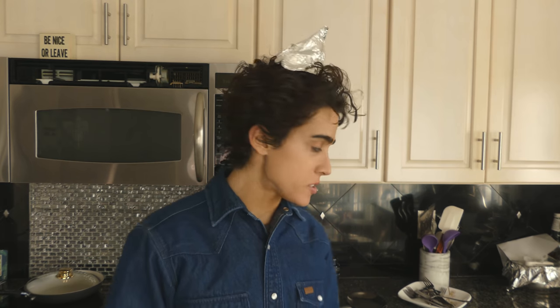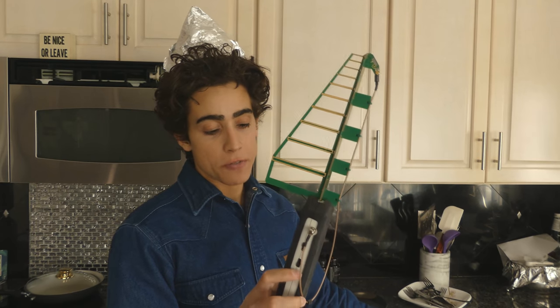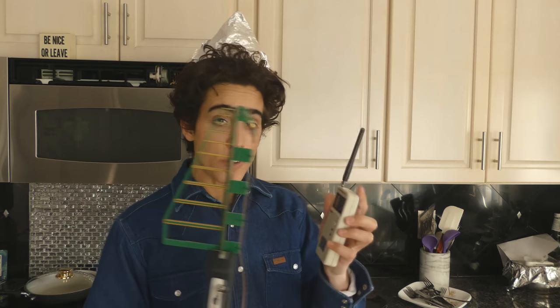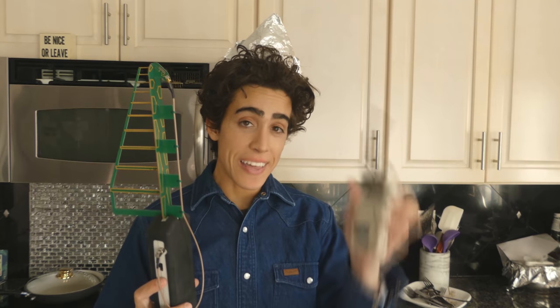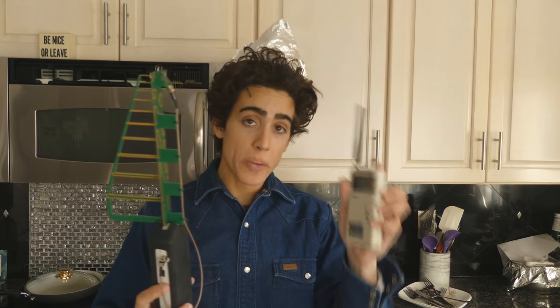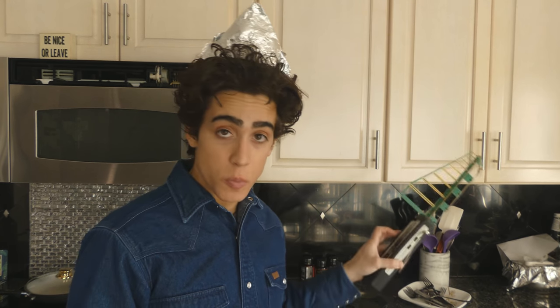Before we go over what levels occur in household devices, we have to understand units. I have two devices here today. This device measures EMF in microwatts per meter squared, and this device measures EMF in milliwatts per meter squared. The only thing you really have to know is that milliwatts is 1,000 times microwatts — so if this measures 1,000 microwatts, this will measure 1 milliwatt.